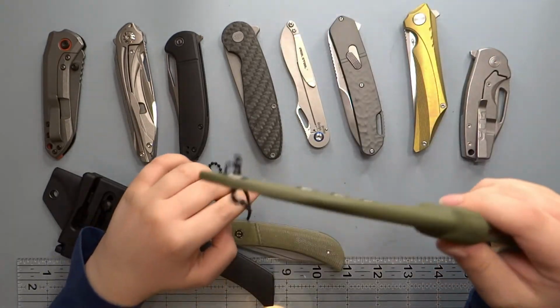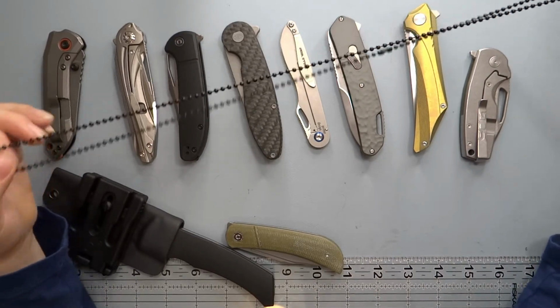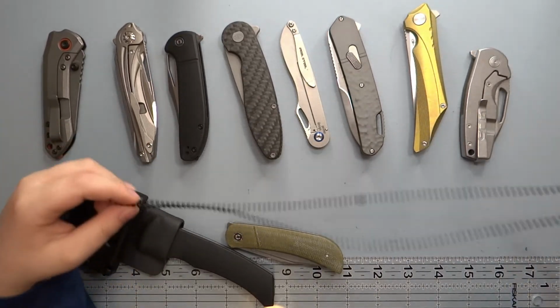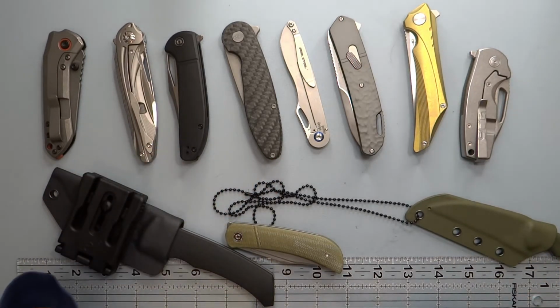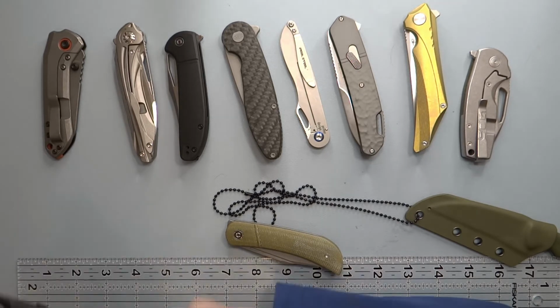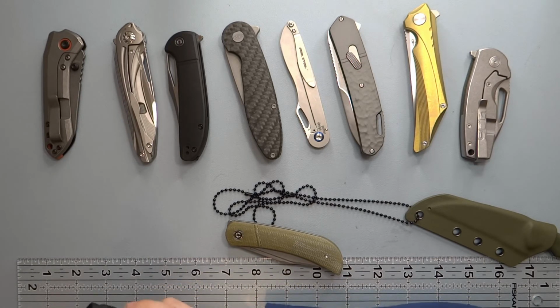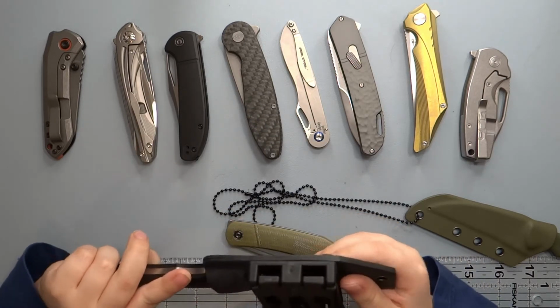Why does it have to have beads attached to it? That's if you want to use it as a neck knife. Now people wear it around their neck. Yeah. I have not found the use to do that yet. I've tried a few times to wear a neck knife, and it just bothers me. I don't like it bouncing against my chest and everything. Probably with anything you'll get used to it. But so far I haven't found a use for that.